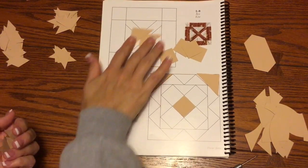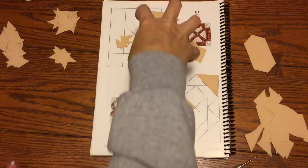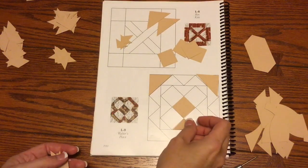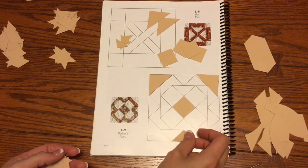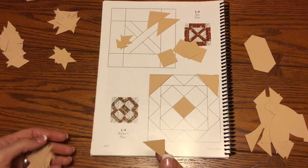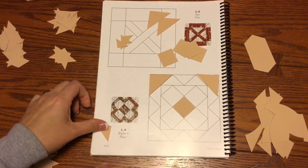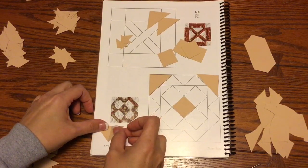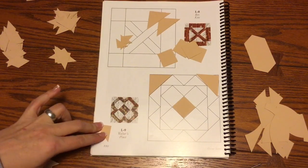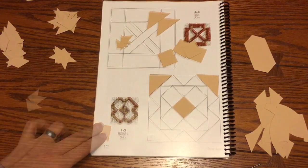So I'm going to set my, this book is moving quite a bit today. Set my other triangles. These are ones I know that are for this block. And I'm going to go through here and line up. Yep. So one, two, three, four are going to be the same size. This fits. So I'm going to compare all the other triangles to this triangle. If I run into issues, it might be because this beginning triangle is not the correct size. But right now I'm going to assume that it is. So we've got one, and I'm going to sort through these and find all 16 triangles.